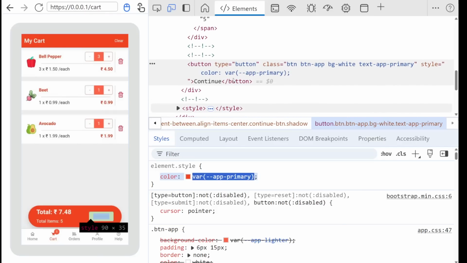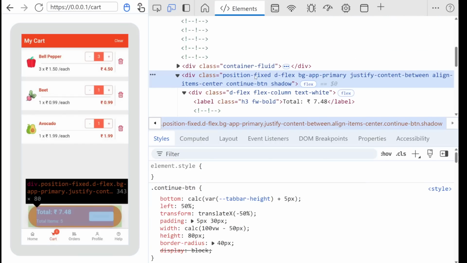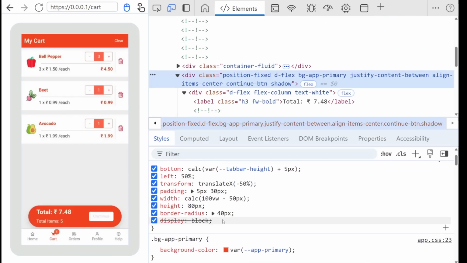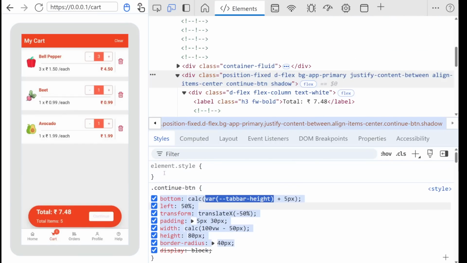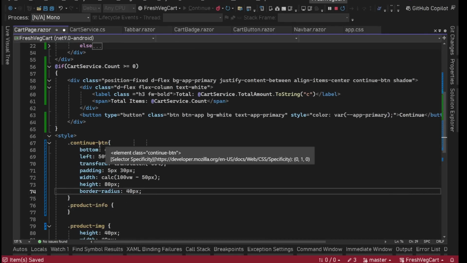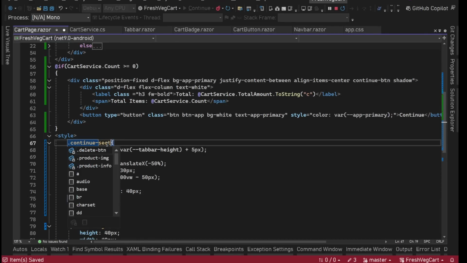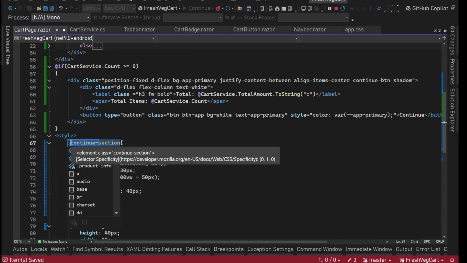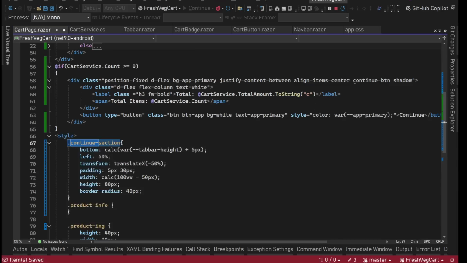Okay, we'll see. So now let's go to this actual continue btn. We have this thing here, copy and paste, and let's change it to continue section, something like this. Or let's say continue box.